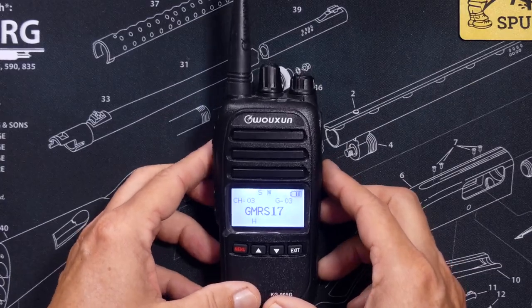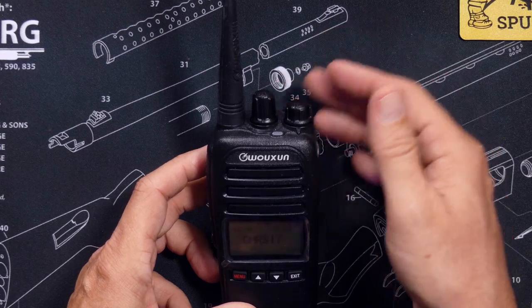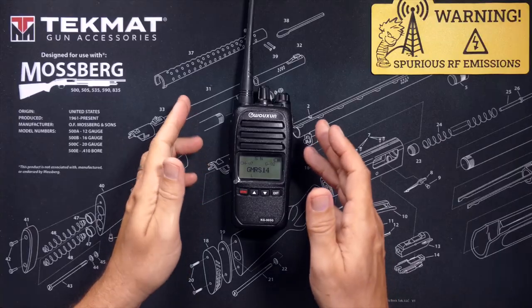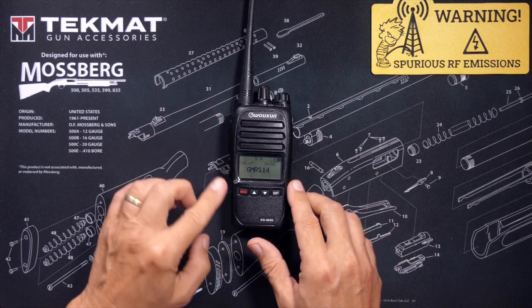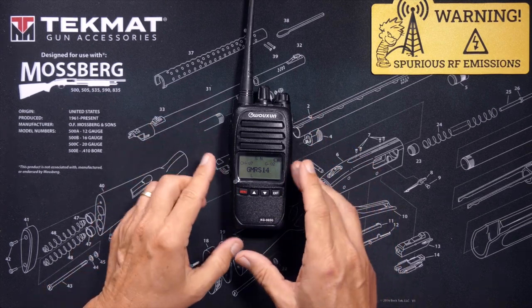As you can see, it has only two knobs, one for on and off and volume, and the other for changing channels, and it has only a few buttons. And it is, I just noticed I have never removed the screen prophylactic from this radio.